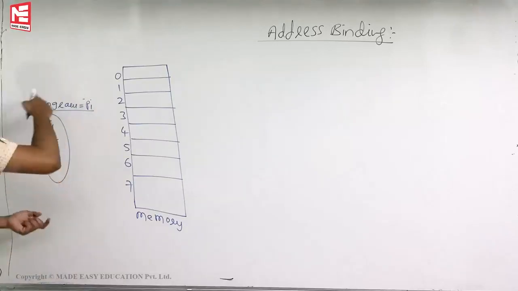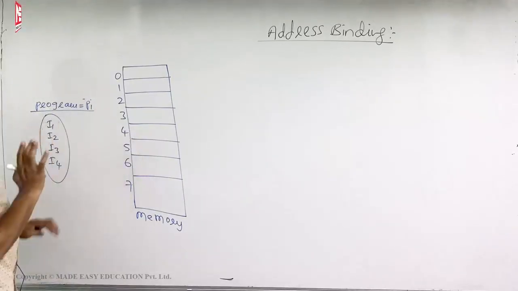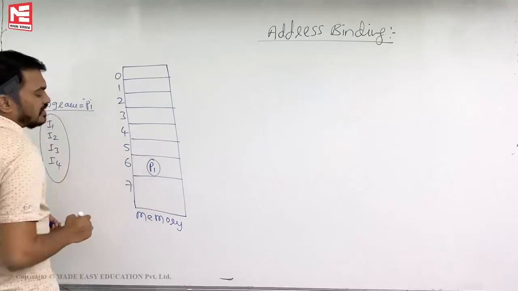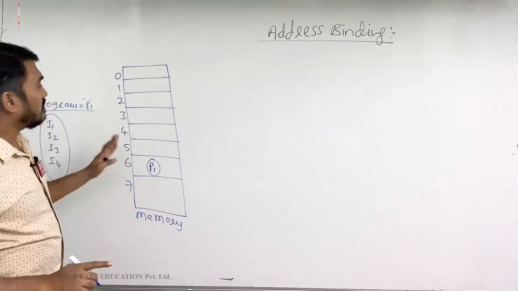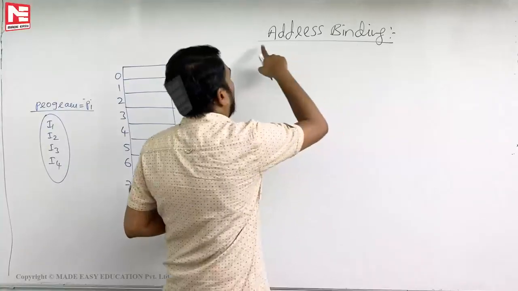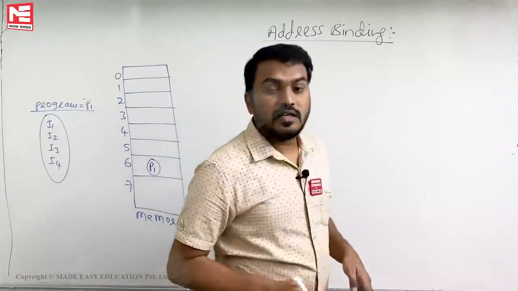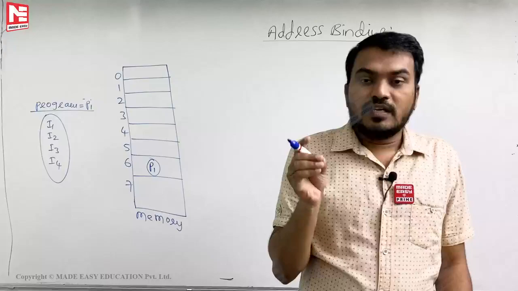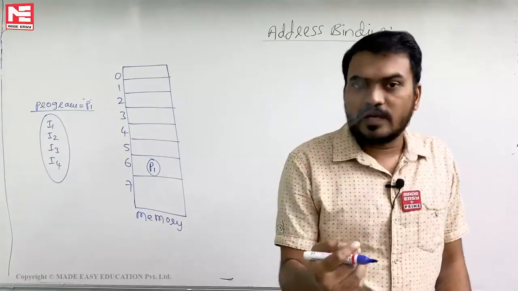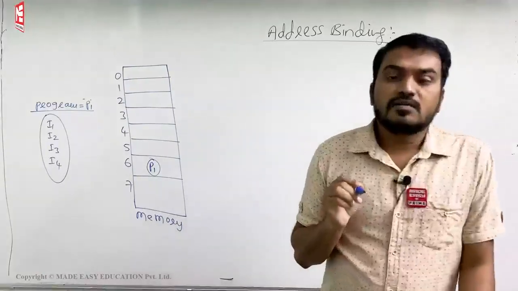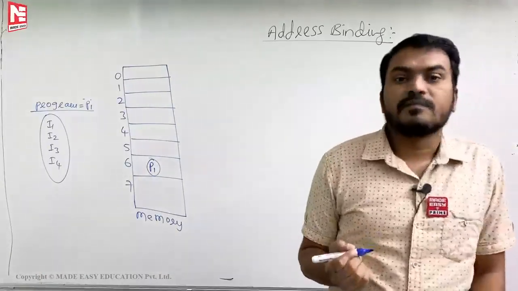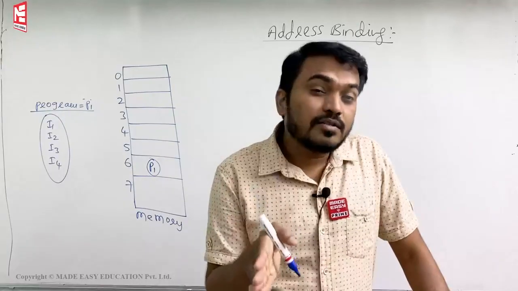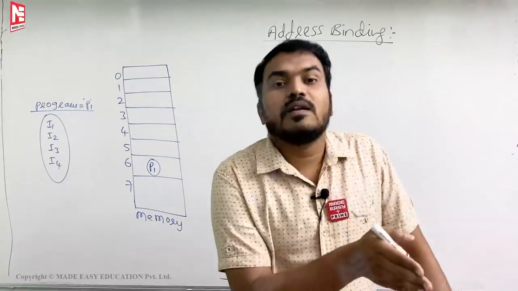So remember, with the loading and linking, what happens is you simply load the program into main memory, into some particular block of the memory here. Let's say you are loading it into block number 6. Now remember, once the loading and linking is done, next step what will happen? Address binding. What is the meaning of address binding? पहले सुनो, definition मैं देता हूँ, notes देता हूँ, पहले सुनो अच्छे से. Address binding means association of program instructions and data to the actual physical memory locations is called as address binding.